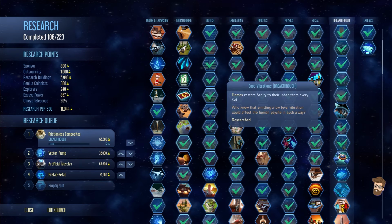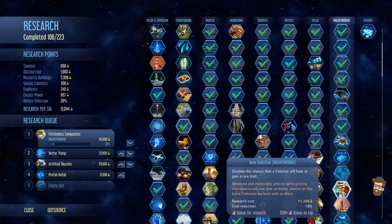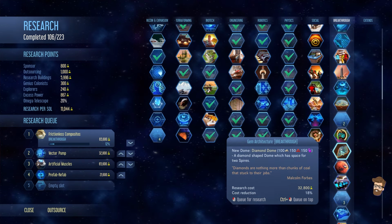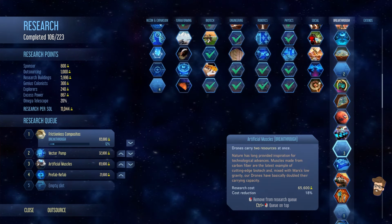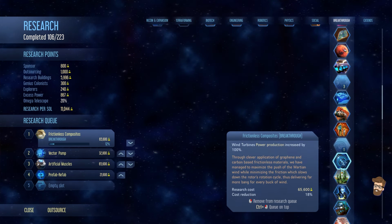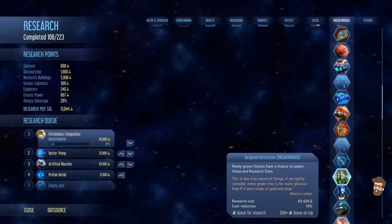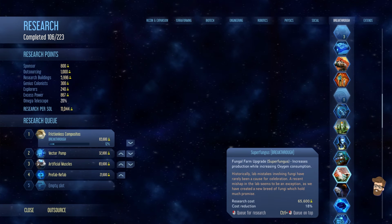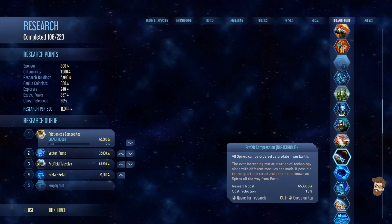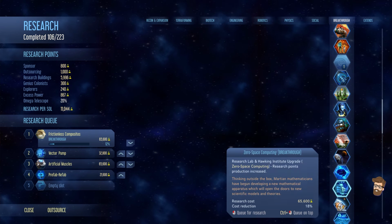Hold up. Frictionless deposits. Yes, you're being researched. So I'm double checking a couple of things here. I'm going to need that soon because I want to do an incubator dome. Don't need that. Do need that soon, but that's expensive as hell. Extraction, design forestation. Do you want to get that sooner rather than later? This one sucks. Don't need that one. Safe mode's very helpful, actually. Continue having problems with all that stuff.